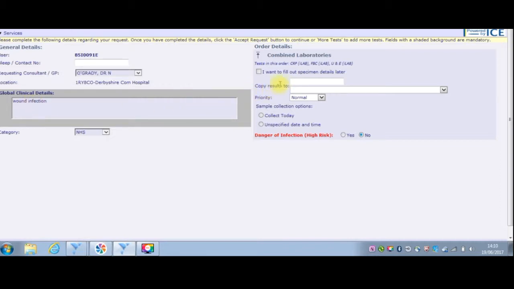You can forward a copy of the results to another clinician, mark the priority of the result, and also mark Collect Today or unspecified date and time. The sample will need to be marked with date to be sent, so colleagues send on the required day.